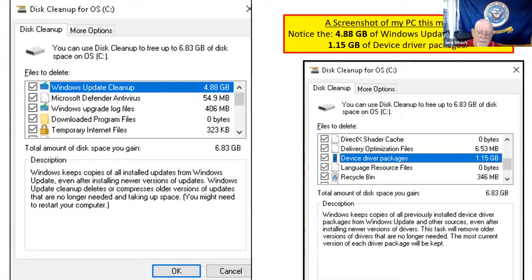And when you do that, it can take a while. Depending on how many gigabytes you have here, the system disk cleanup can take a while. And by a while, I mean like less than 45 minutes, but don't be discouraged, because you're in fact running system cleanup. And then I'm showing down here on this right-hand side is the fact that the device driver packages that you got with a new update can be quite large also.